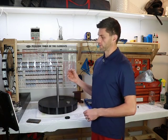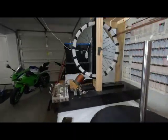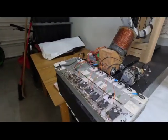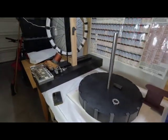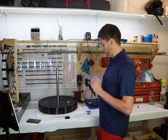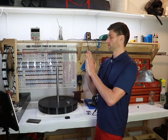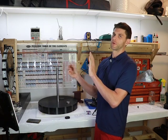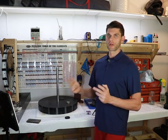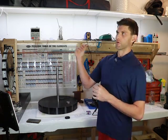I want to share where I'm at with the current pulse motor. This pulse motor is based off the Bedini technology — the simple school girl motor, the transistor version — and we're stepping it up. We're increasing the voltages and the frequency at which it spins to get as large impulse function spikes of energy as possible, and then capture that energy back as quickly as possible. When you capture it back quickly, you get more energy than what you put in, as long as your impulse function is sharp enough with high enough voltage and frequency.